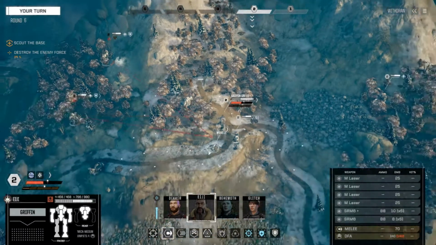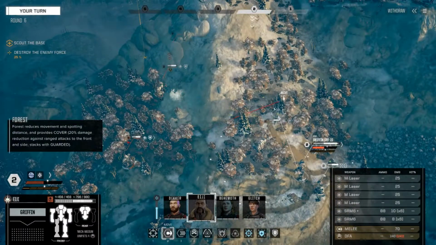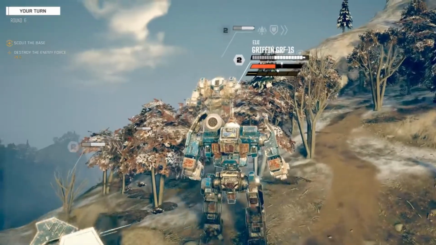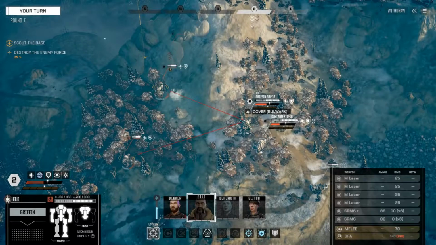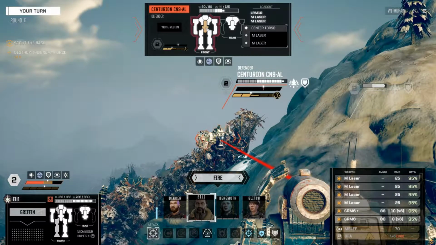Interesting. I'm just seeing where I can walk. So, I can literally walk into these trees, which will save us a little bit of heat. So that's what I'm going to do. My concern about this is the heat. How much stuff am I going to have to turn off? So we did some good damage to him there, by the way.